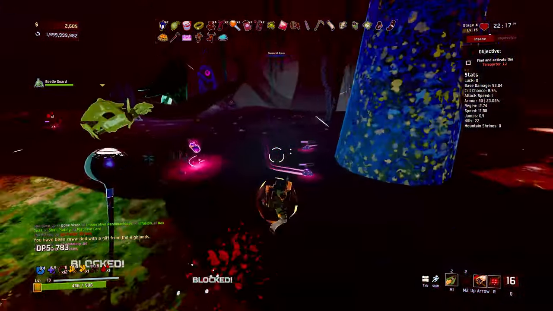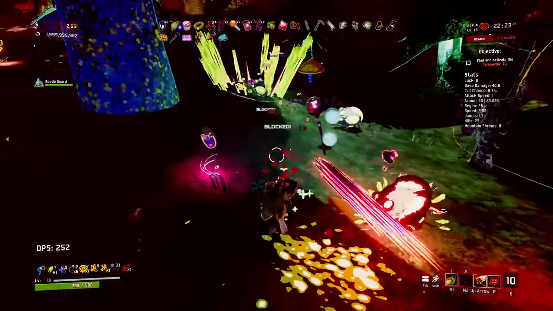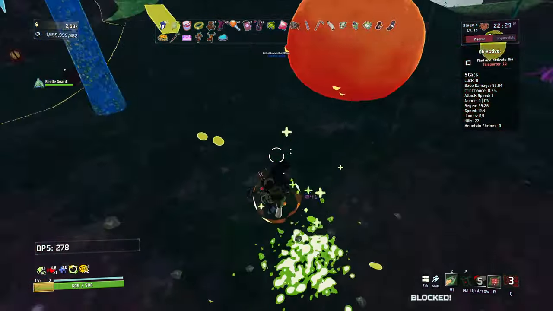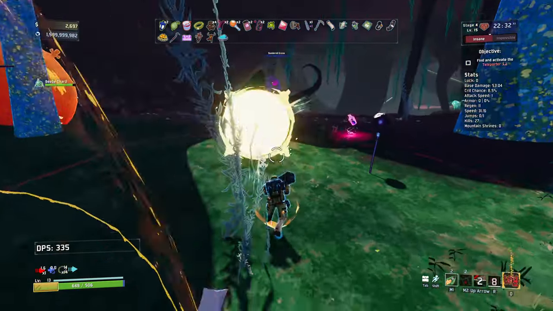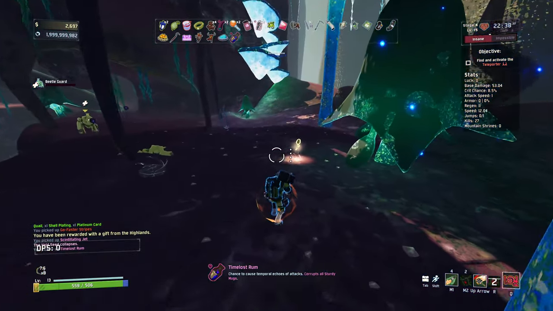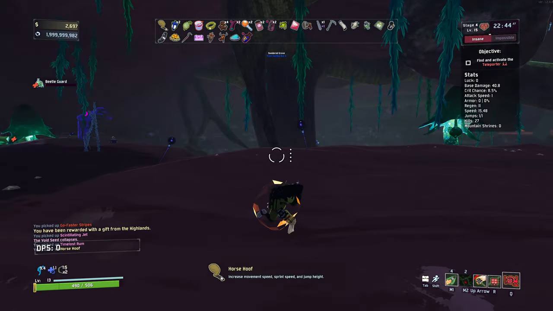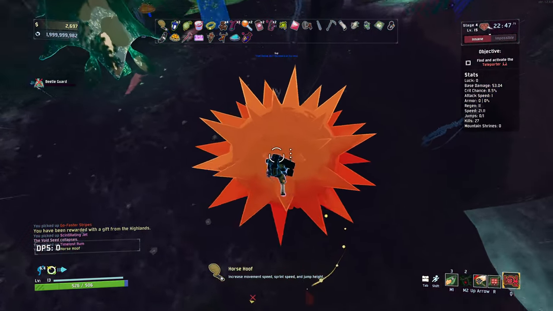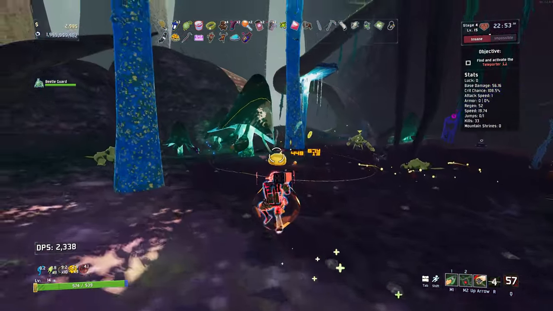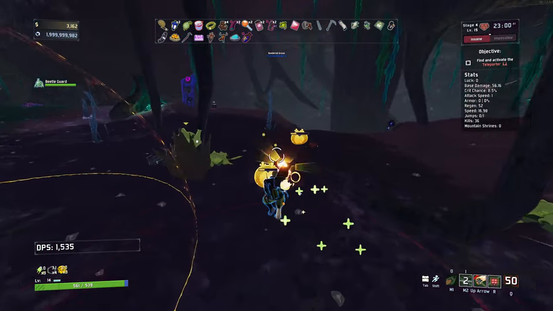Is that regenerative scrap? Looks like it. I got bled by something. Dude, bugger off! I just want to pick up the goddamn item. Right, what item was this? Chance to cause temporal echoes of attacks. Ooh. We got this here as well. Increase movement speed, sprint speed, and jump high. Ooh, that seems good for us. Boom. These little dudes are like a right pain, you know. At least we do insane damage to them, though, to be fair.